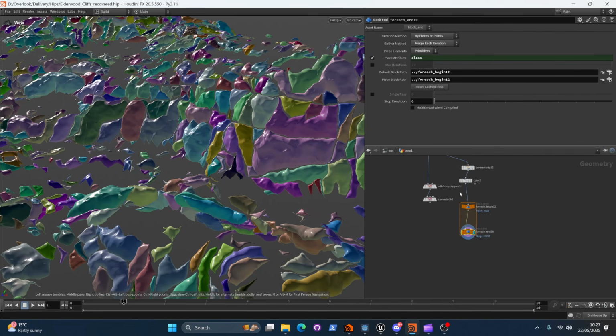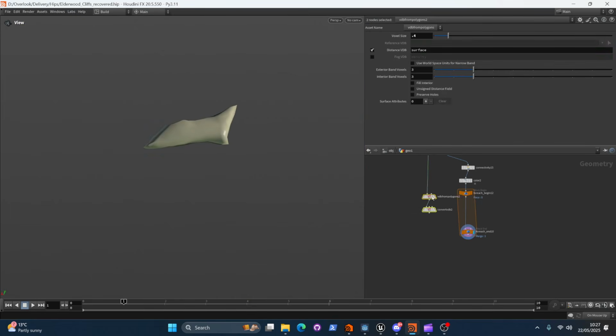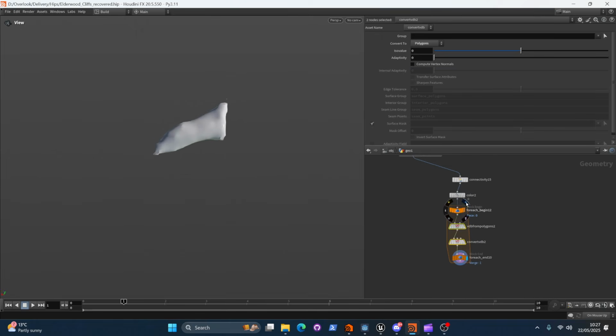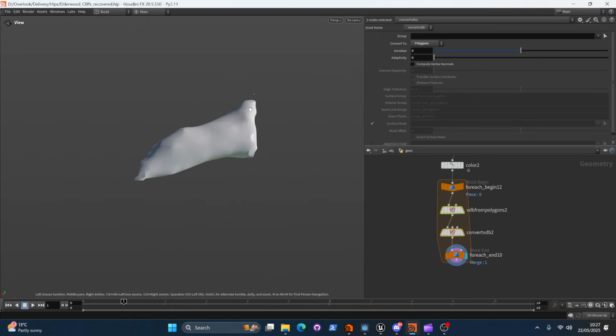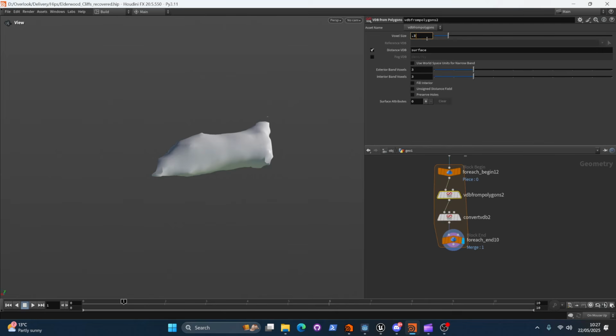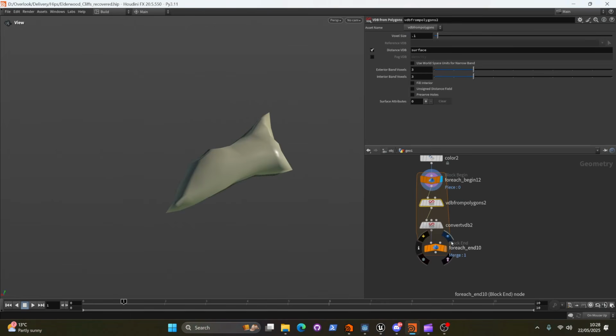So first of all, to avoid blowing up the PC, we're going to say that we only want to do a single pass for now, while we're just testing this out. And we're going to wire in the VDB from polygons and the convert VDB. And you can see that even this simple step of just converting to a VDB and back again has sort of removed those sharp corners a little bit. That's really helpful, and that's really a factor of the voxel size. As the voxel size gets smaller, we're going to preserve more of that original detail, which we do want to do because we don't want to just remove detail. We only really care about removing the sharp parts.